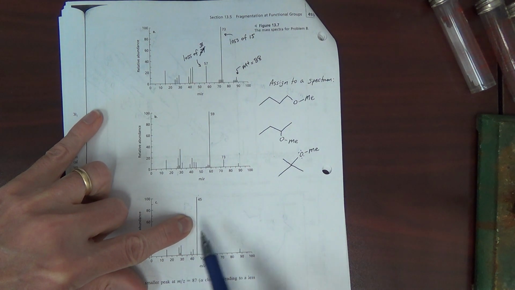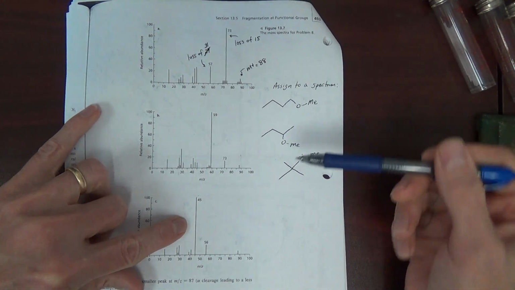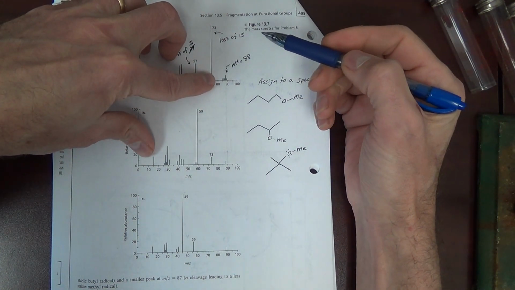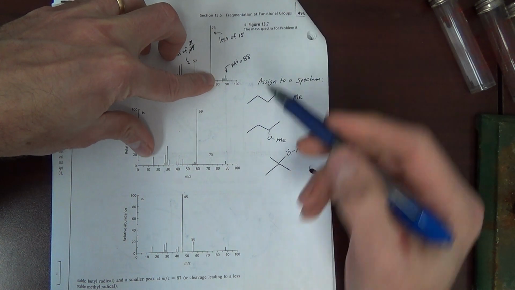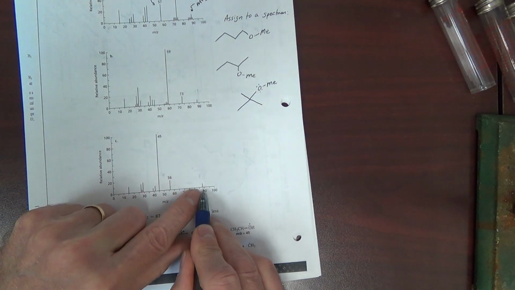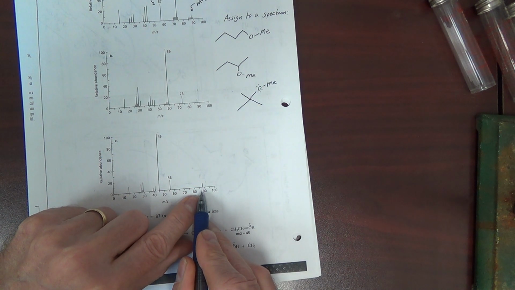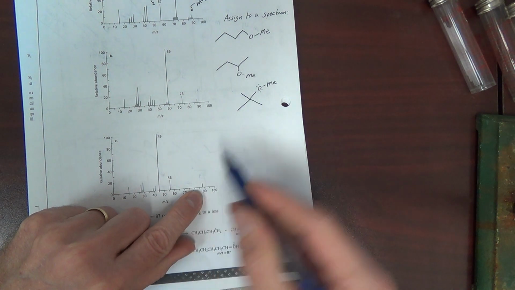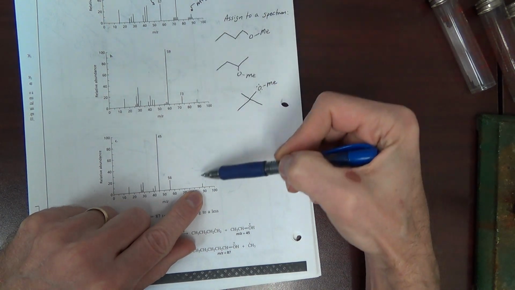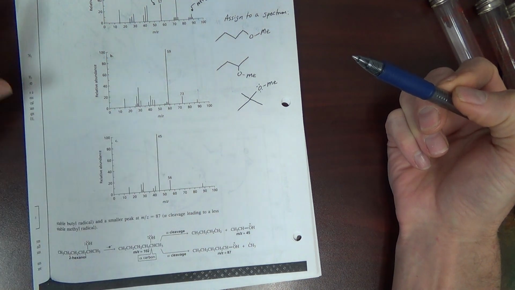By the way, what's the mass of these? If each of these had different masses, we don't even have to look at fragments. This brings us to recognizing molecular ions. The molecular ion is typically going to be the peak of highest mass, but you may also have isotopes. And ultimately, there's no tick marks here, but if you add these up, I think they're all 88. Okay? I'll let you go from there.